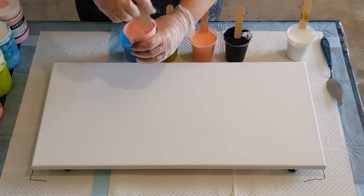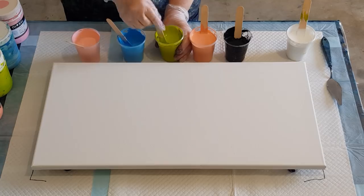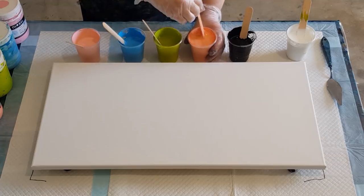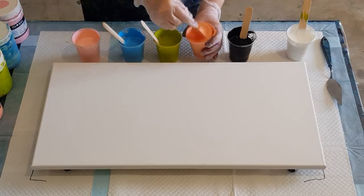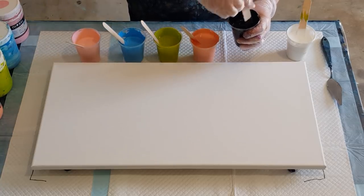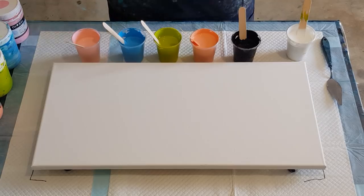Because the coconut milk hair serum is thicker, I can stir it better. I find if I don't stir it, I get big blobs of it in the pour and they kind of stretch out, making ugly shapes and caterpillars. So I stir it in a little bit better. That's my colors sorted.